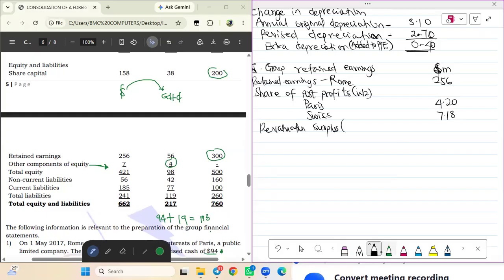And also bring the extra depreciation or change in depreciation. This one was workings 4II.